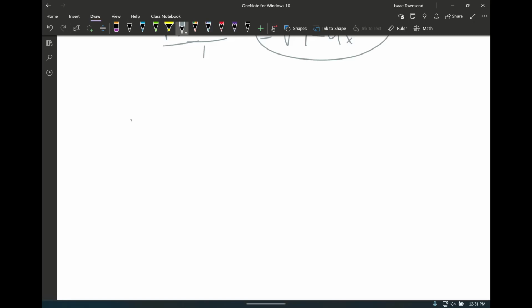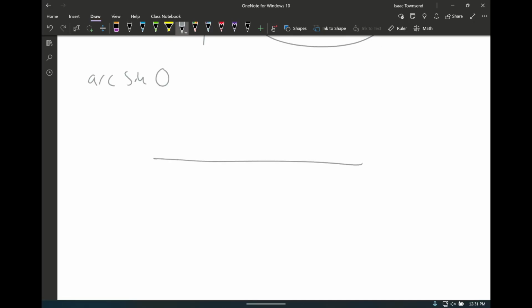How would arc sine of 0 work? Where on the unit circle is sine 0? It's the origin. No, I'm talking about where on the unit circle. At x equals pi over 2. Or not, 2 pi. Okay, all the way around, sure. Or 0 has a sine of 0. Where else is there one? Pi. Okay, so there are two places where sine is 0.